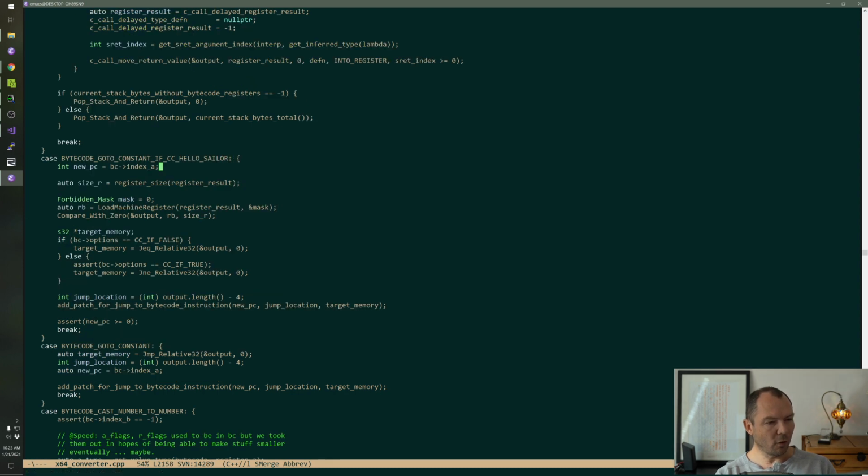So go to constant if cc hello sailor. This is from the other end now. Before we were writing this index, now we're reading this index. And I think from here we just say, for now we're just going to map it back here.